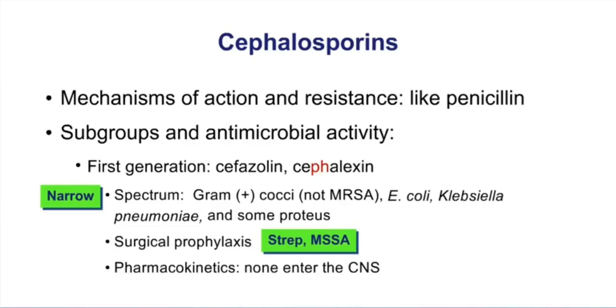There are so many cephalosporins, it's very difficult to remember them. We had a rule that we followed for a while, and that was if the drug has a pH in its name, it's a first-generation drug. In fact, that's the way that you can think about it. If you substitute the F with a pH, you can remember that first generations involve pHs in their name. Unfortunately, some of them also have an F, like cefazolin, and that's just one you're going to have to kind of file away. First-generation drugs don't enter the CNS, so I'm never going to consider them in a case of bacterial meningitis.